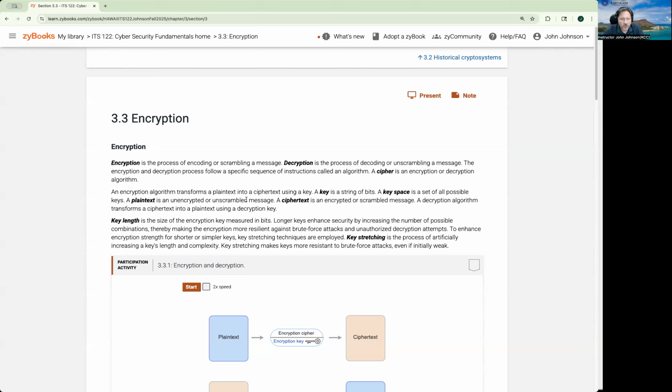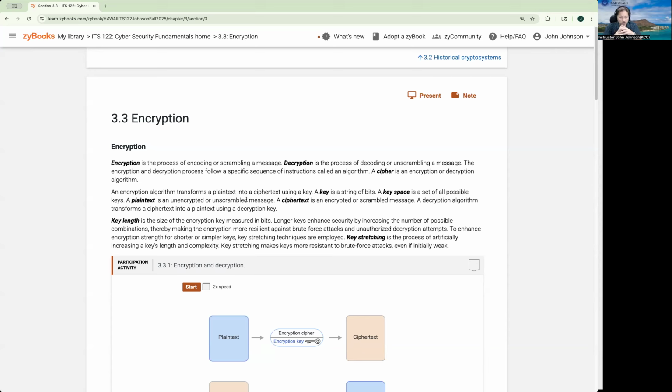So encryption, let's go ahead and open up our textbook. Encryption is the process of encoding or scrambling a message. A lot of the stuff here, we're just going through definitions, but we need to have this in order to understand what we're talking about. We're talking about encryption, decryption, and things like that. So we've got a lot of terminology here. You just have to go ahead and learn it. There's a couple things in here that may not be as intuitive, but for the most part, I think that you'll understand what we're talking about here.